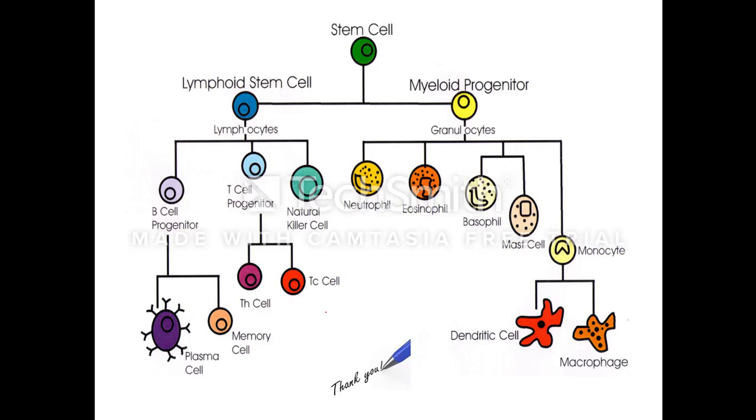I hope you understood the cellular basis of the immune system. This is very, very important before we move on to the further aspects of immunology, like the adaptive or acquired immune reaction. In that you will find all these cells and their roles, and you will be hearing these terminologies very frequently when we start learning about acquired immunity in detail.